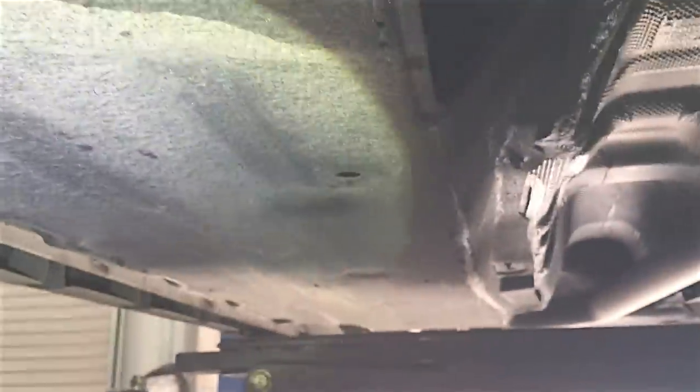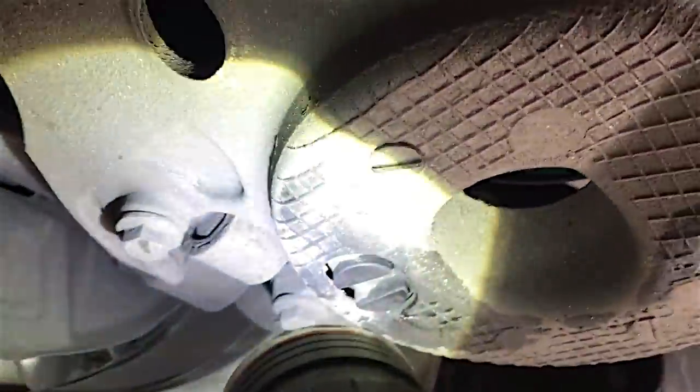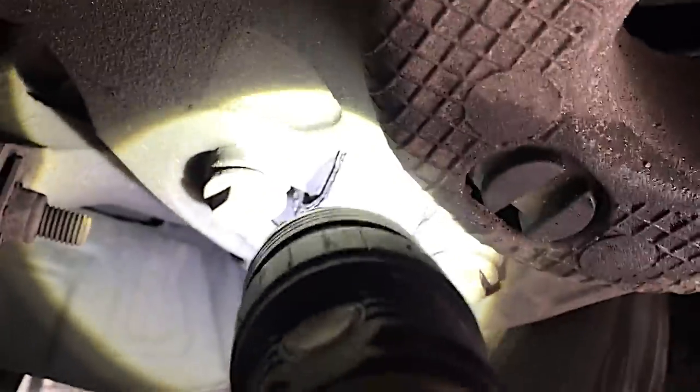So now I've worked my way back round to the driver's front where we started. I'm now going to work my way down the driver's side underneath, checking for anything I can see. The only thing you're really going to see on these is these panels are going to be damaged, if at all. Normally there isn't a great deal to look at. When you get to the back, you just want to have a look at your brake pipes, brake hoses, anything you can see. Your rear shockers are below a bush. Make sure that bush isn't knocked out. They generally tend to last very well anyway.